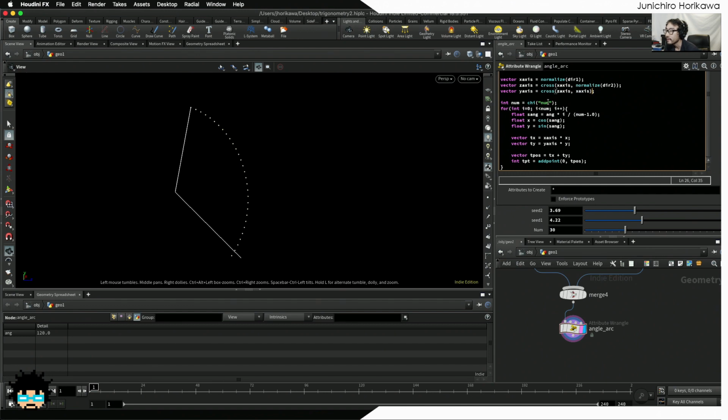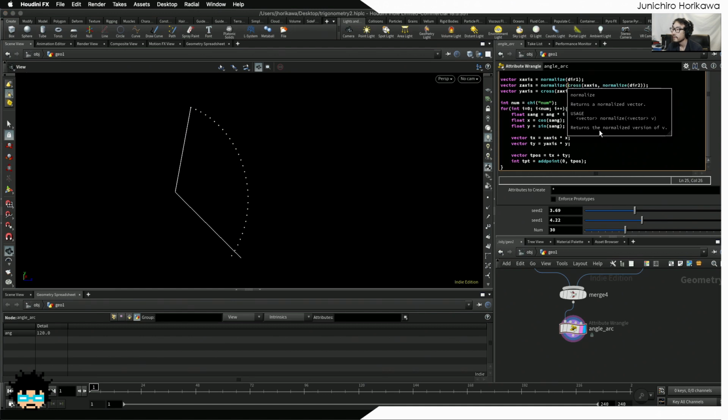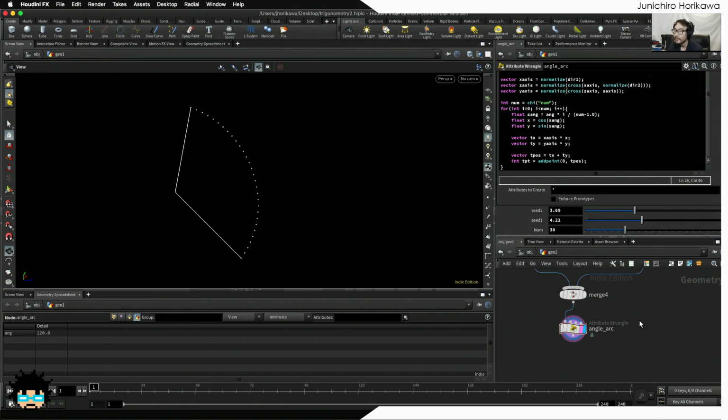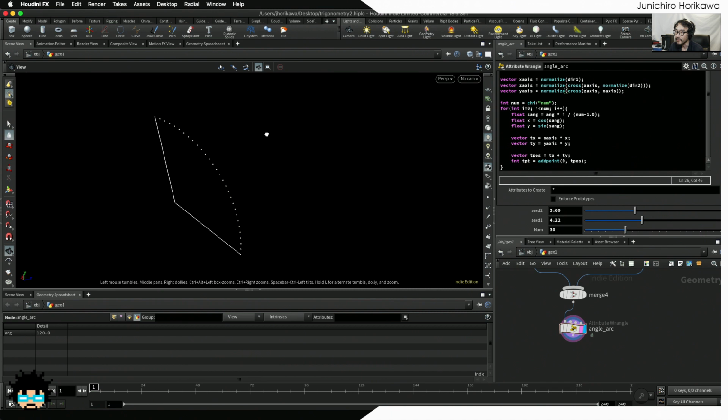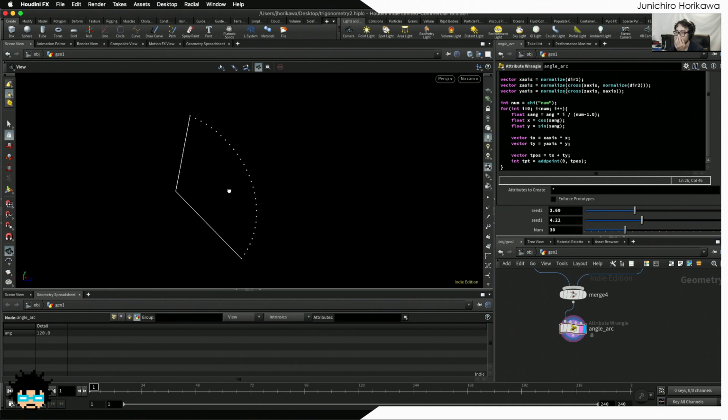So yeah, I should do that, and I also would like to normalize the z-axis, which I can just do right here. And also for this one, normalize this so that the length will be equal to 1. And as a result, you'll be able to connect those two edges of the primitive, and create an arc like this.